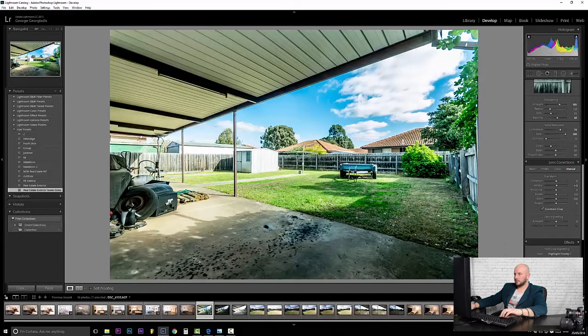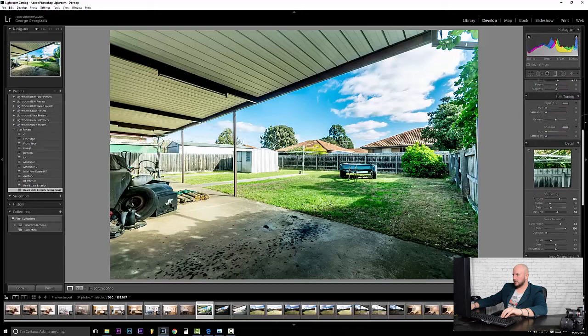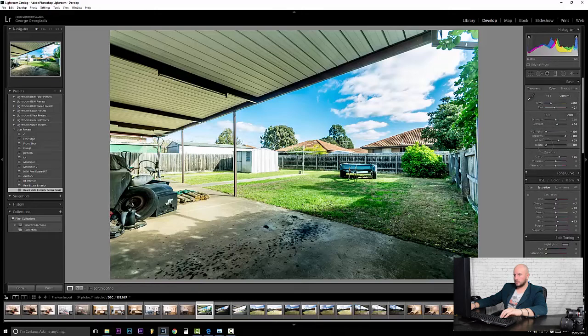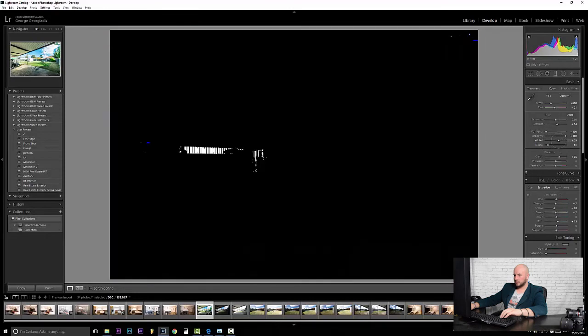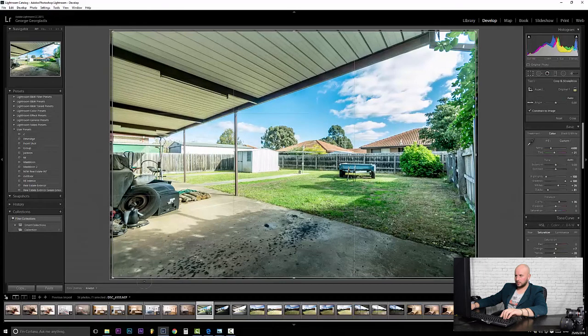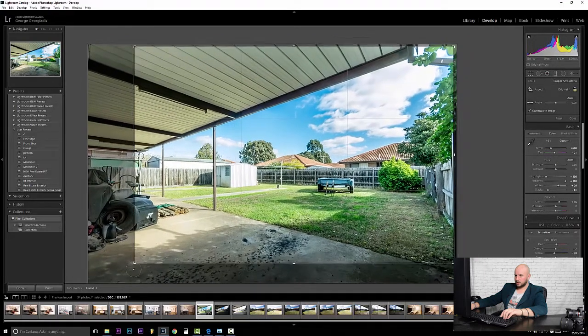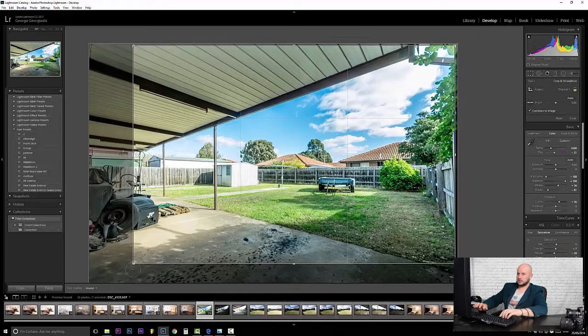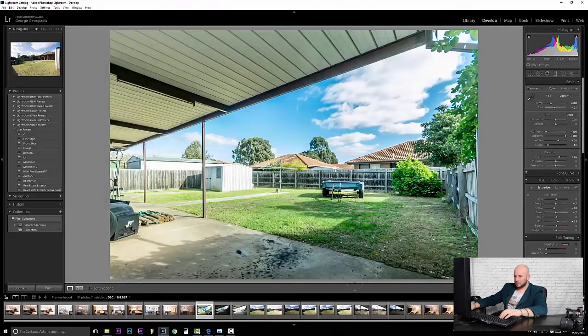Yes, amazing. Slightly too contrasted. I think it's because the blacks go a little bit low. You can bring the blacks up a little bit. Whites down slightly. What I might do with this one is just crop it in a little bit, just to get rid of some of that stuff there. I think that looks a bit better. Shame about this oil patch being there. There's not really much you can do about that.